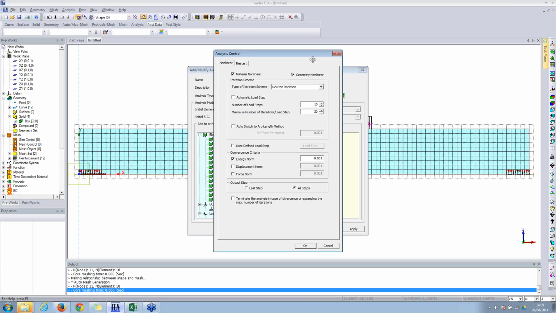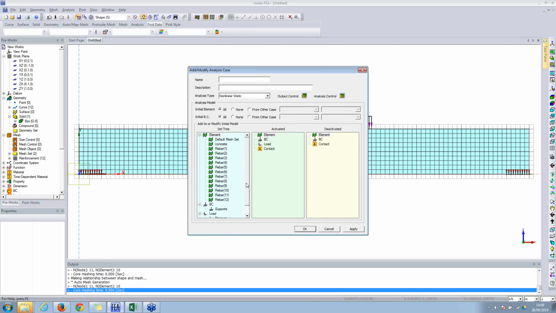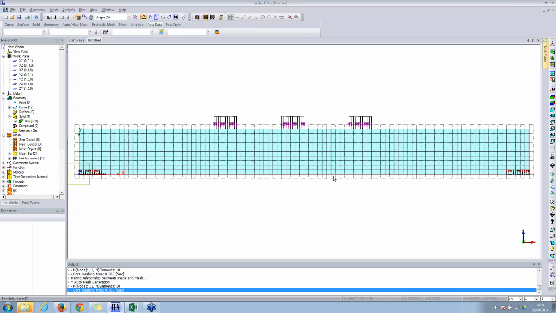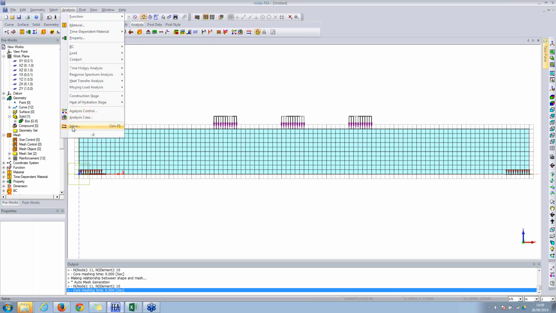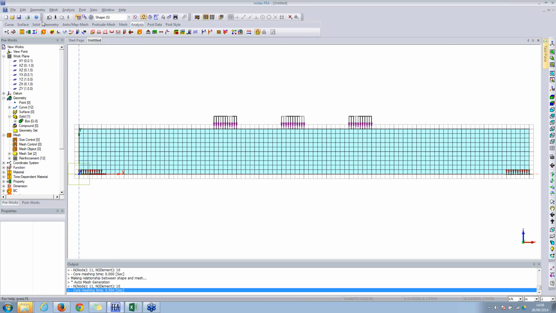Geometry nonlinear is the large displacement effects. So again, displacement norm, and click OK. And the load that we are going to use, pressure load. Okay. Right, and then we run the analysis like last time. So go to analysis and run, or go to analysis solve to run the analysis.